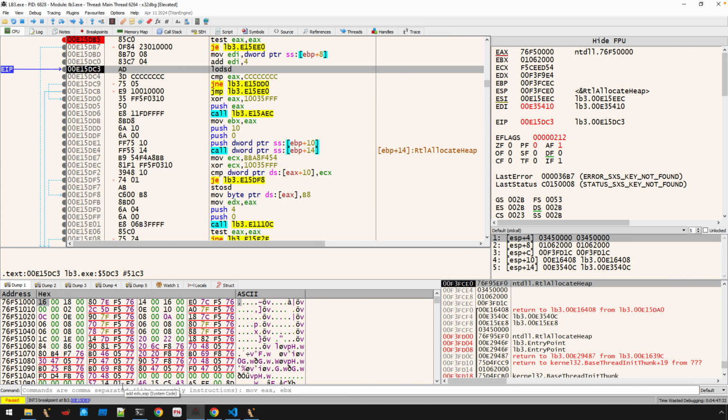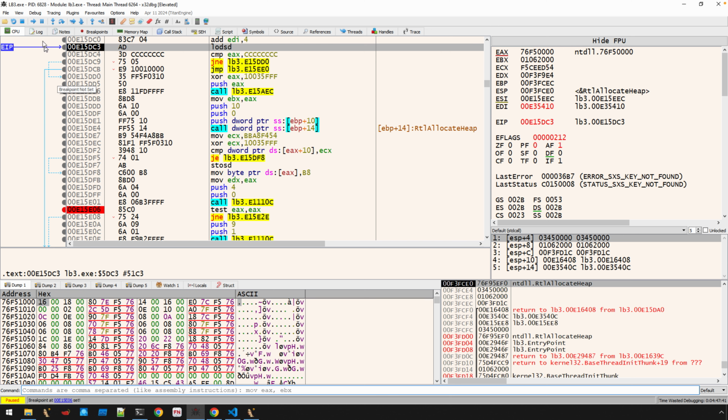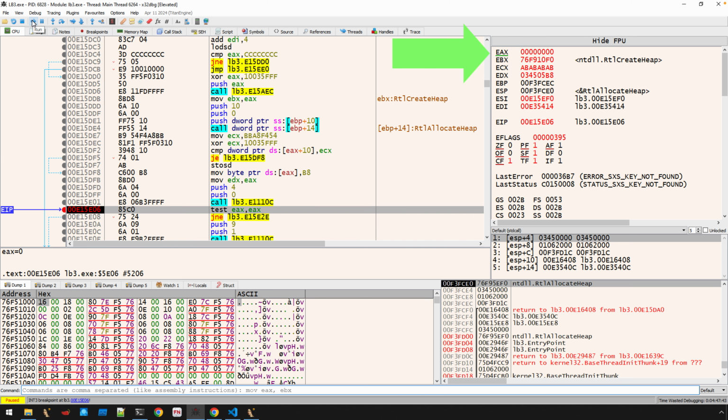We can go back then to our debugger and set a breakpoint E15E06. Okay, you can see there the breakpoint hit, and let's just step through this. Okay, EAX is 0, EAX is 0, EAX is 3, EAX is 0, EAX is 3, it's 2, it's 1, it's 0.